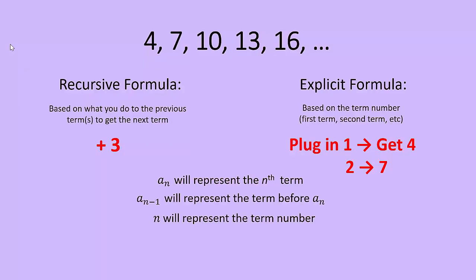When we're making a recursive formula, we have to start with the first term. Otherwise, we have nothing to base our next term off of. Here, we've said that a1 is 4 for the first term. And we want to make our formula based off of that. So we're going to say to get the next term, the nth term, that's a sub n. That's going to equal the previous term.